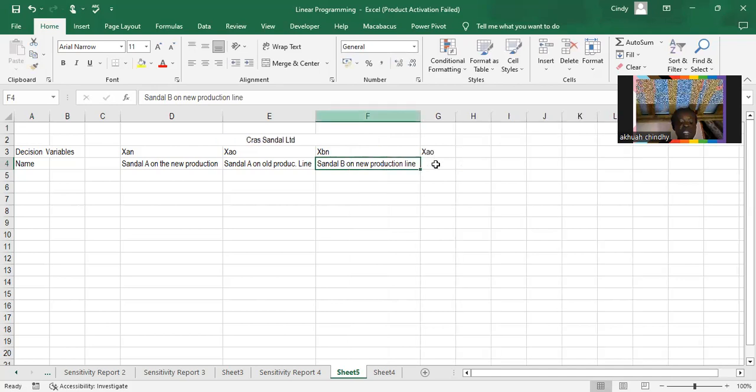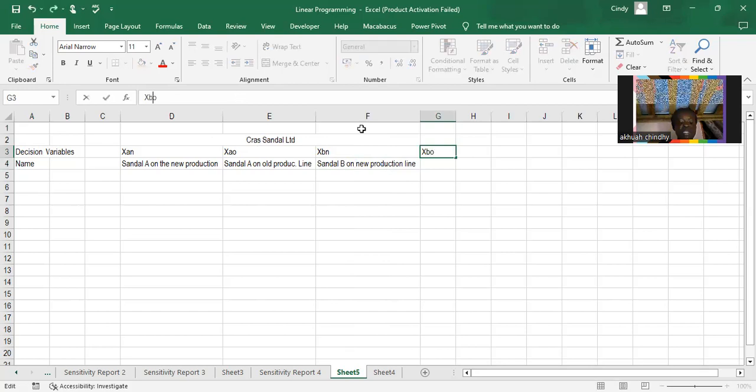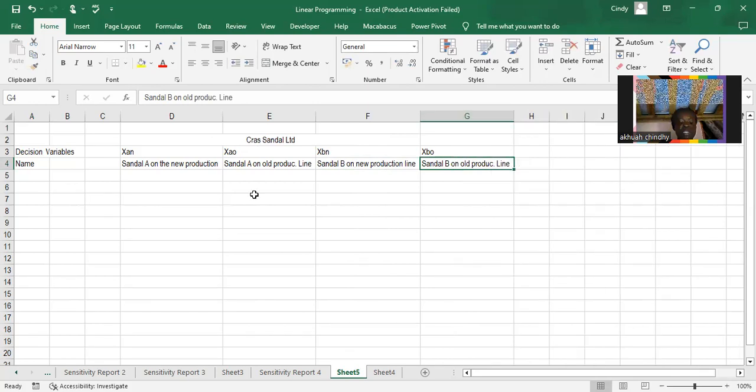Then we have, so here is supposed to be B, not A. And we have sandal B on what? Old production line. Then we are done with naming the particular products in question.